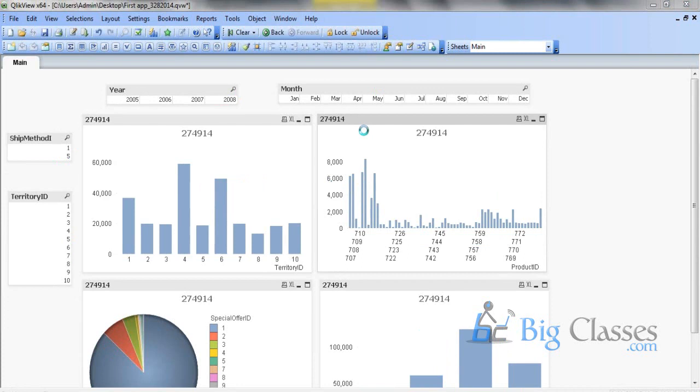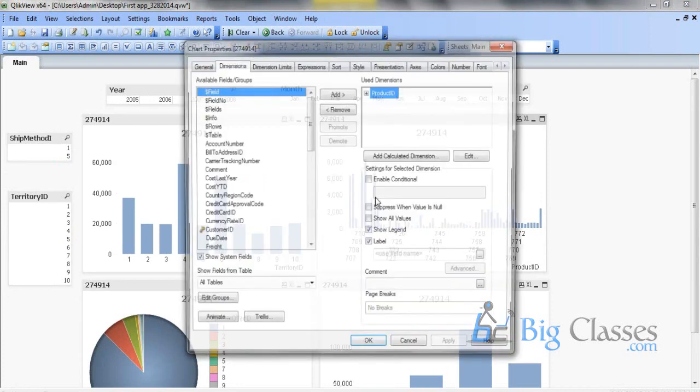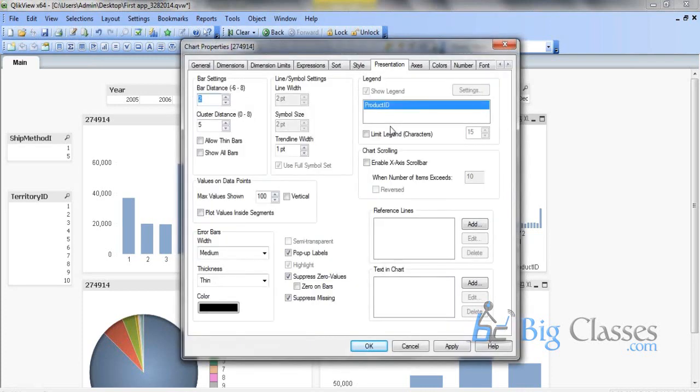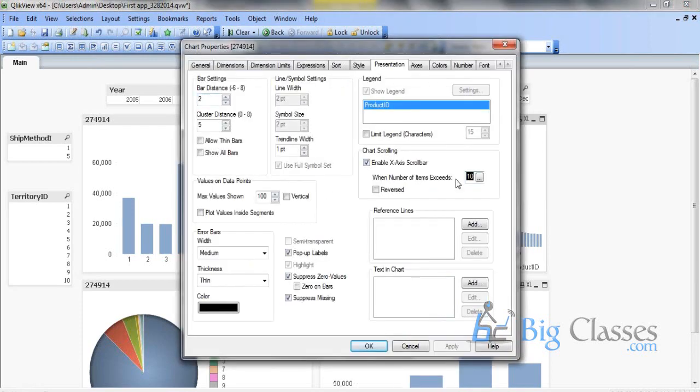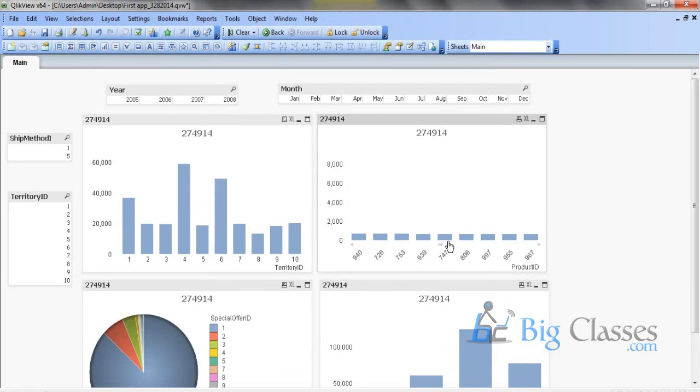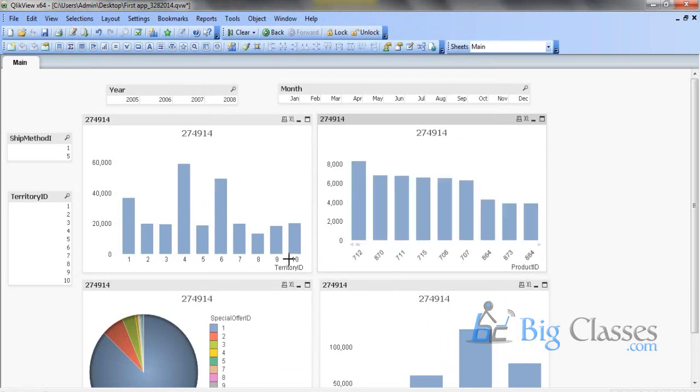All those things are something that you'll be seeing in our training sessions. Something like this. You can enable a scroll bar where a user can actually scroll and see all the values.